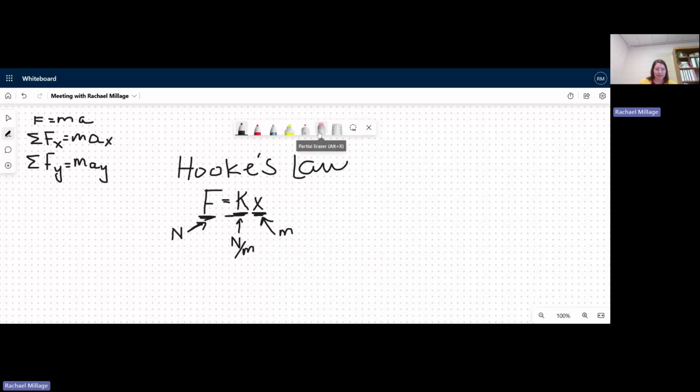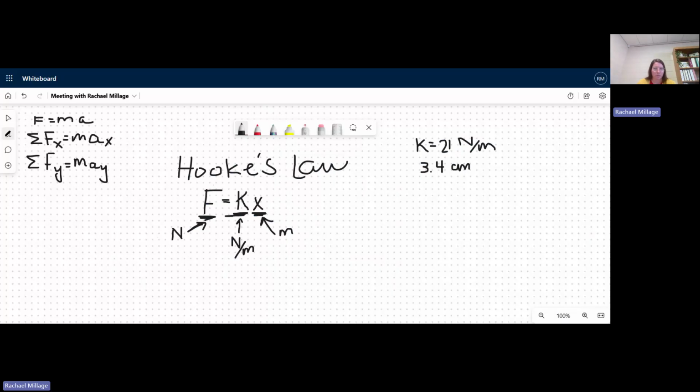So now we're going to do a practice problem. A spring with a spring constant K of 21 newtons per meter is stretched 3.4 centimeters. What force is required to cause this amount of stretch? So we're searching for force. Go ahead and pause the video, try it on your own, and then restart the video and we'll solve it together.